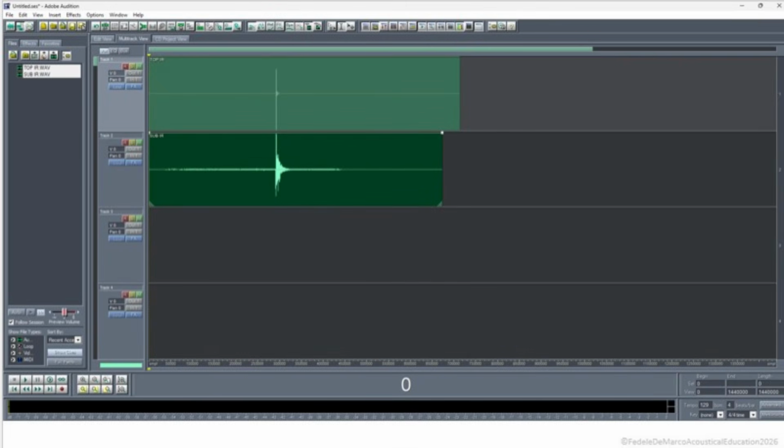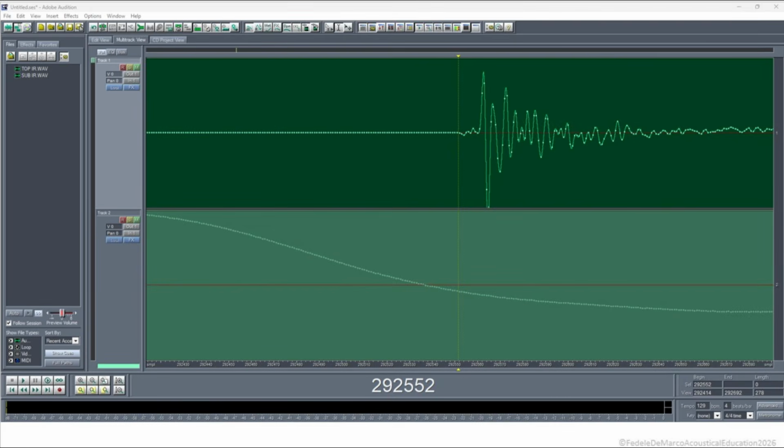We will be very fast, as you will see. First of all, you can remove all the other traces once they are saved, and then export the IR of the top and the subwoofer into multitrack view. Now, we can use the various zoom tools provided by the software to identify the two rising points of the top and the sub. Then, simply use the mouse to select the area that separates them.